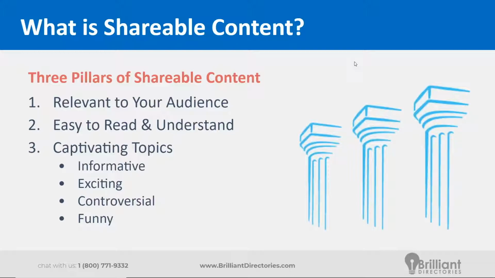And the reason it needs to be shareable is it might not go viral, but we need somewhat of an effect where it can have some chance of getting shared among the audience you're trying to serve. So how do we create shareable content? Well, first it has to be relevant to your audience. They have to care about it when they see the title, when they see the image, when they see the caption.